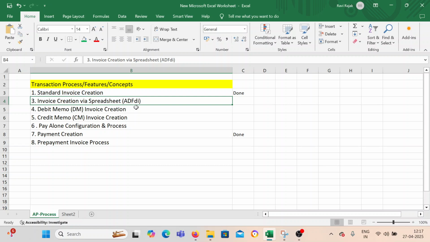We can create multiple invoices in the Excel sheet, and with just one click of submit and import, all the invoices will be created in our Oracle Fusion Cloud. Apart from this, we also have FBDI. We mostly use FBDI for data conversion purposes, and we can still use it for invoice creation also. Currently, we can ignore that and let's focus on ADFDI.